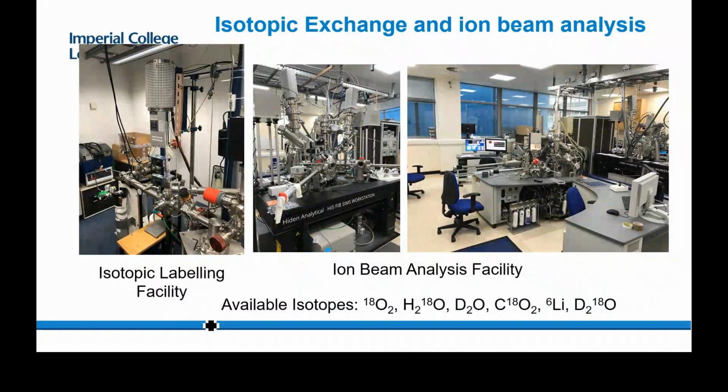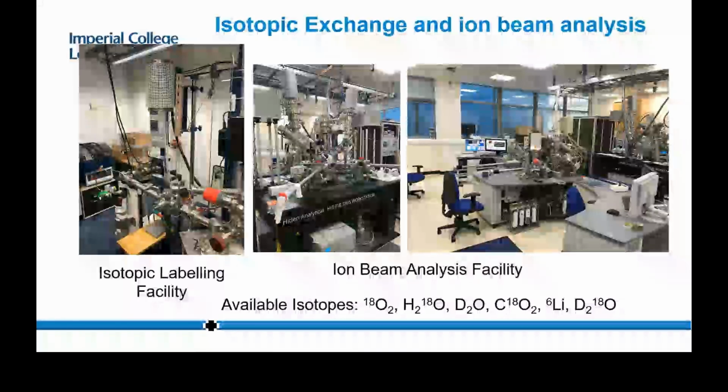So the SIMS instrument is over here, a secondary ion mass spec, time of flight type system, and this is our low energy ion scattering. So we can start to think about how we measure in the outer nanometers of a material. Can we see diffusion and surface exchange processes in surfaces?